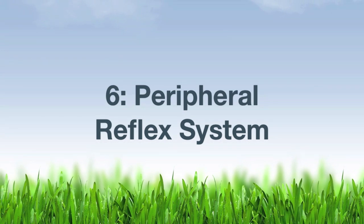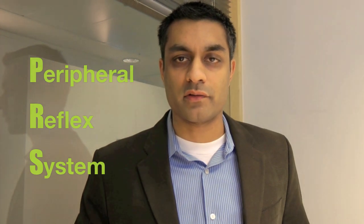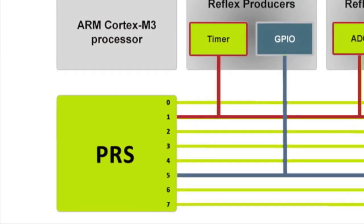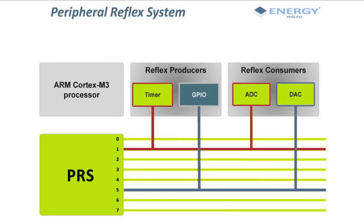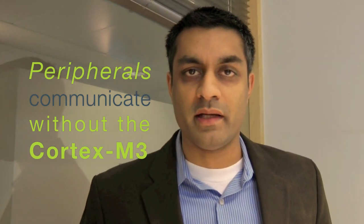Factor number six: the peripheral reflex system. The peripheral reflex system in the EFM32 Gecko microcontrollers makes it possible to directly connect one peripheral to another peripheral without involving the CPU. With this system, a peripheral can produce signals which other peripherals can consume and instantly react to without involving the CPU and while it remains asleep.